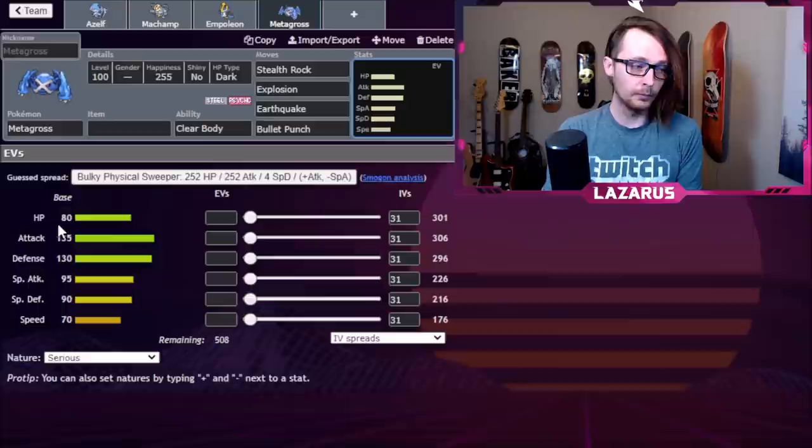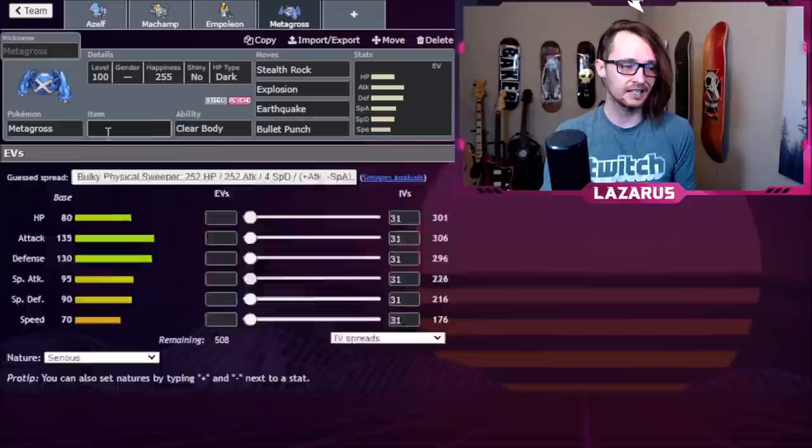Sometimes you'd see people tech different Elemental Punches. They'd use Zen Headbutt if they wanted to. But Metagross is a great anti-meta lead as well. Usually Earthquake and some Speed investment. If you wanted to go speedier Metagross, sometimes you saw Agility Metagross. You could check things like Heatran. But generally, people tended to use Metagross this way. I tended to play my Scizor a little bit more like a Metagross.